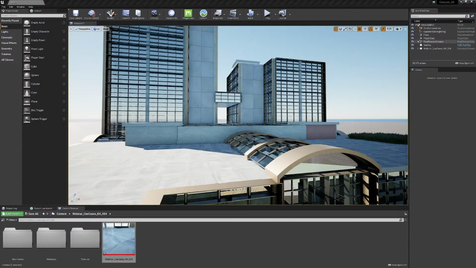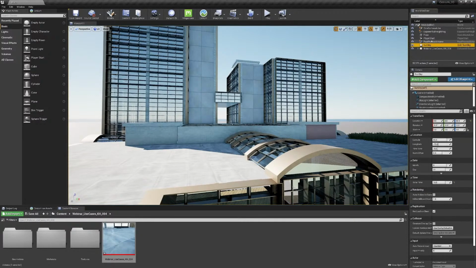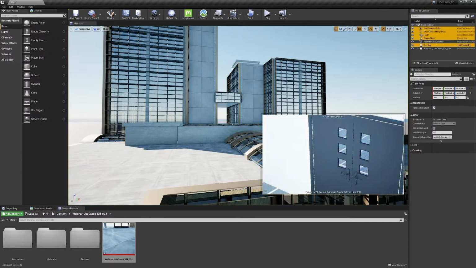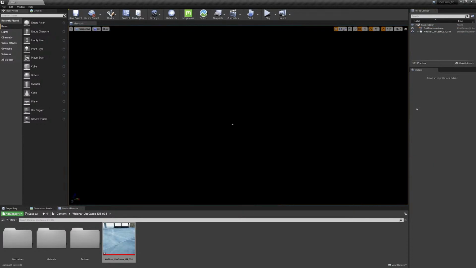I'm going to go back to my Unreal model. And before I actually bring in some of those models, I'm going to delete all of my environmental factors. So I'm going to select everything except for my post-process volume. And I'm going to delete these because we'll be using the Cesium plugin for our environment. And I'm going to go down to the bottom of the screen where it says View Options. And I'm going to make sure that the Show Plugin Content is correct.